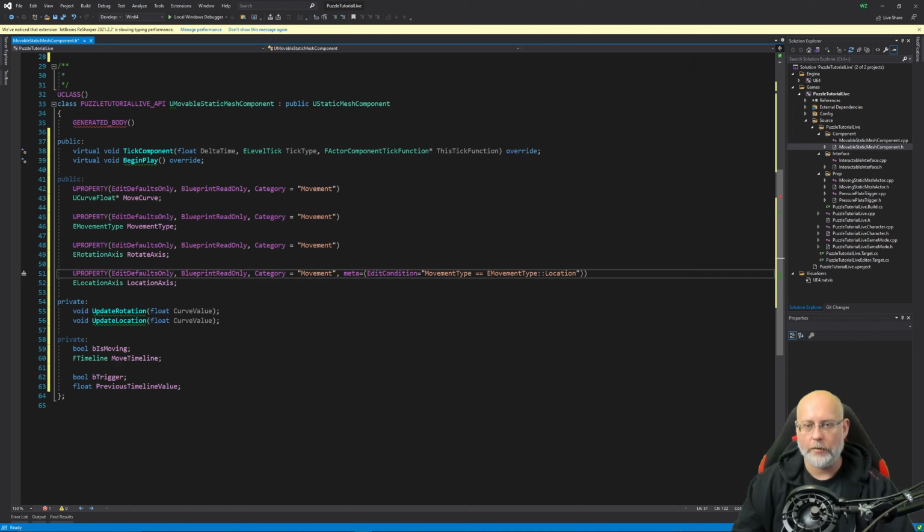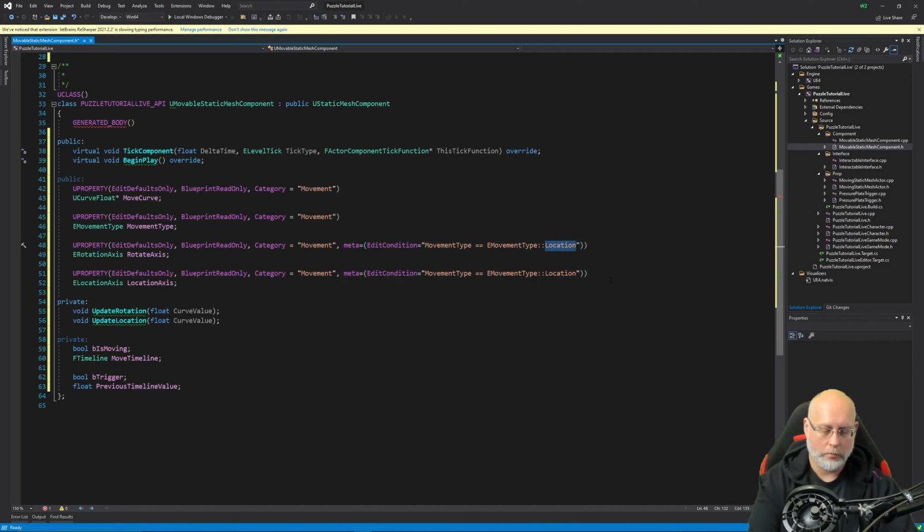So if we have this enum set, this property should become visible to us. Likewise, for the rotation one, we should say it only becomes accessible if we have rotation picked. So one of these guys will be selected by default, and then one of these guys should become highlighted within our editor.